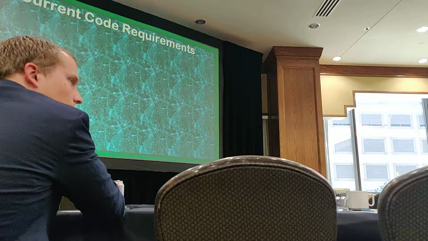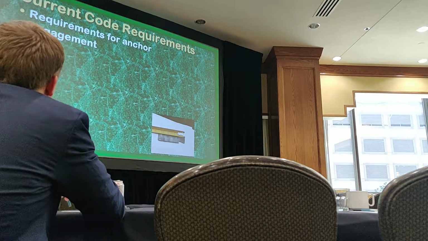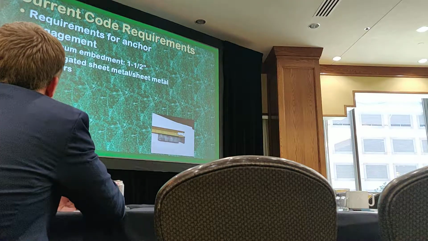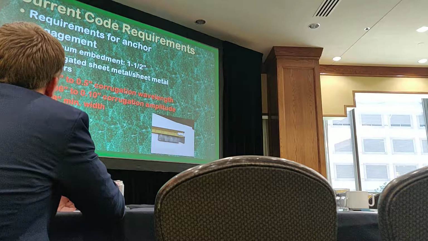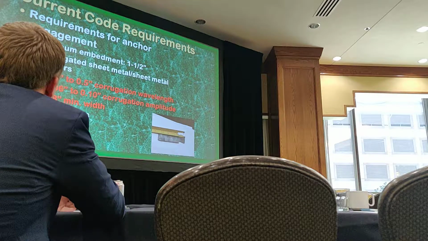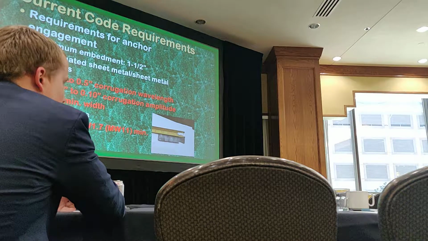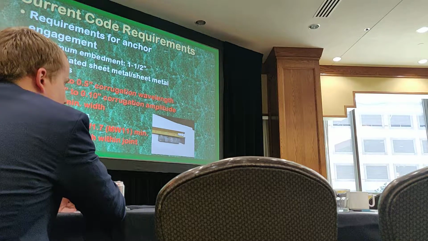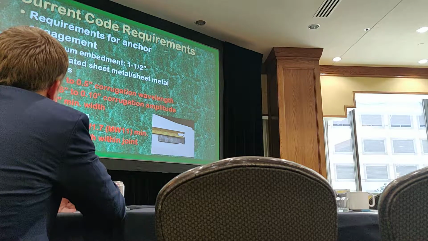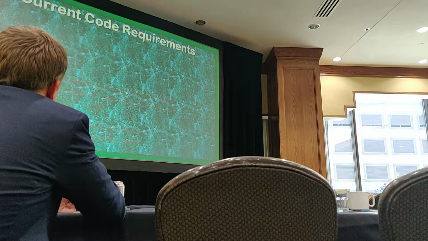Okay. So, anchor engagement. Minimum embedment, that's in 602. Everything about the specification on a corrugated sheet metal anchor that would actually grip onto the mortar needs to be specified. Same with the wires: you've got minimum size, you're trying to actually engage area of the mortar. And then the 2-inch minimum width on the wires.